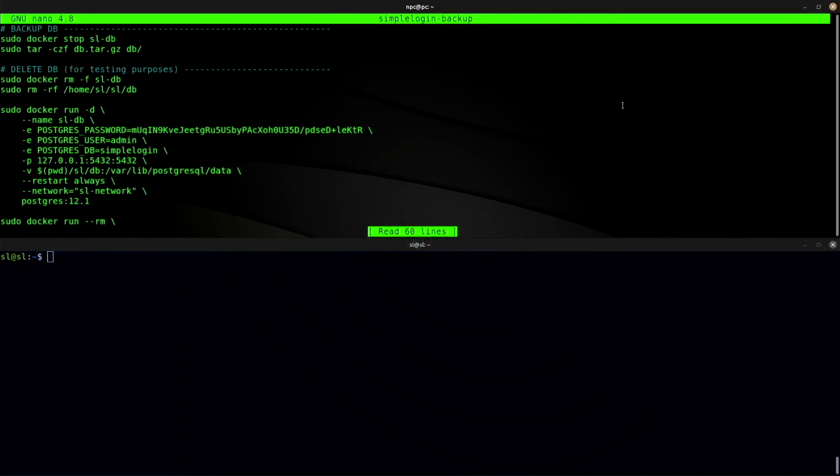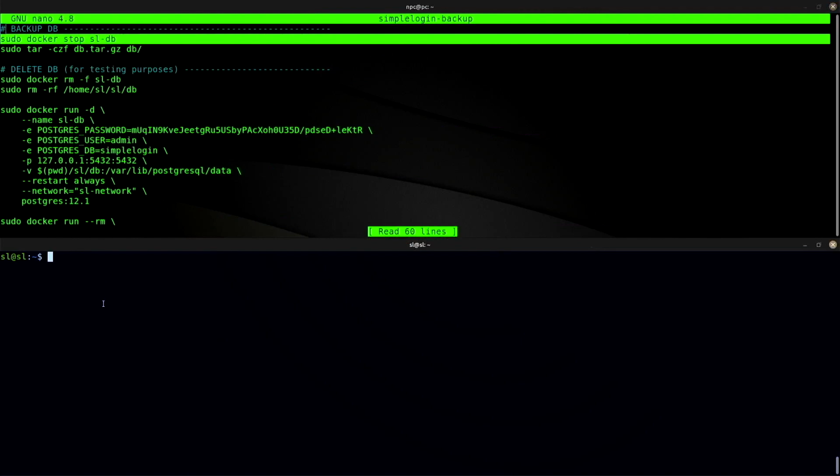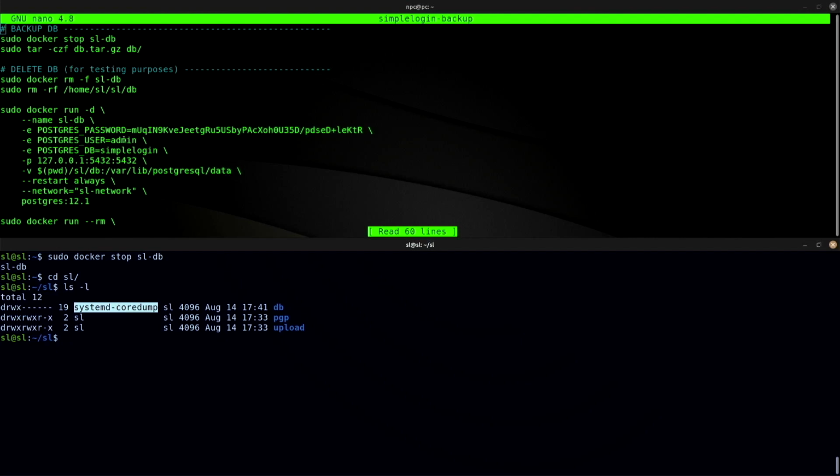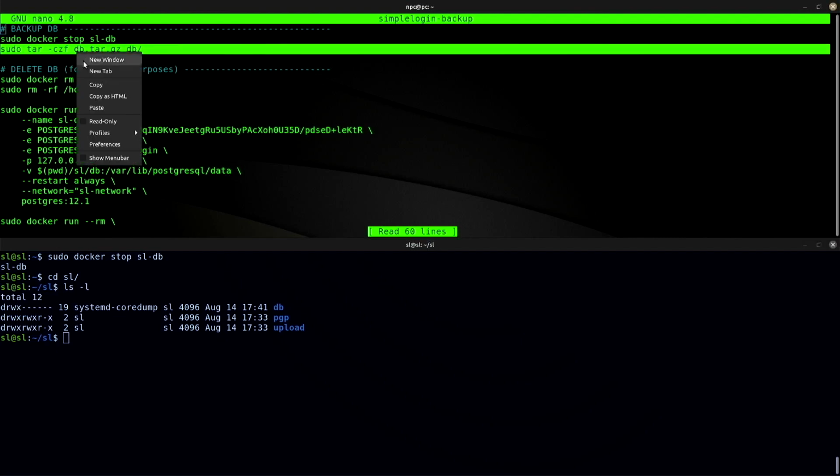Okay. So let's go through the backup process. Stop the database container. We need to back up the directory, DB. To preserve file permissions and ownership, I will run the tar command as root, with sudo.